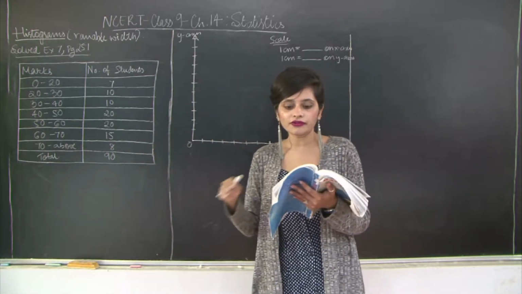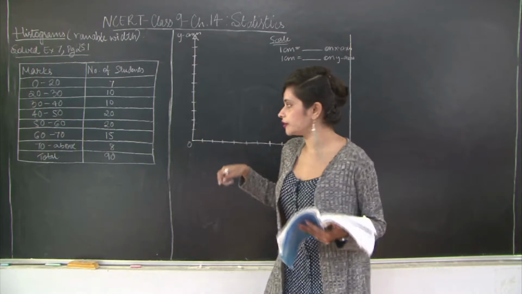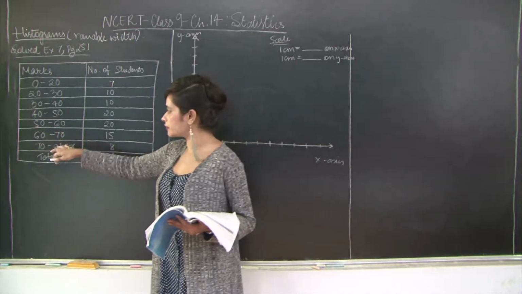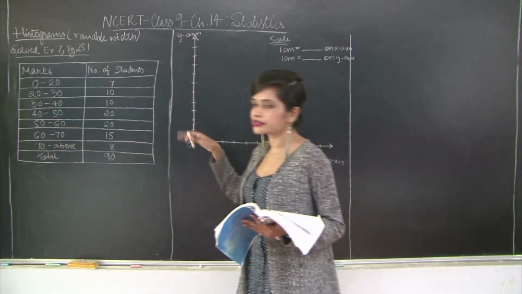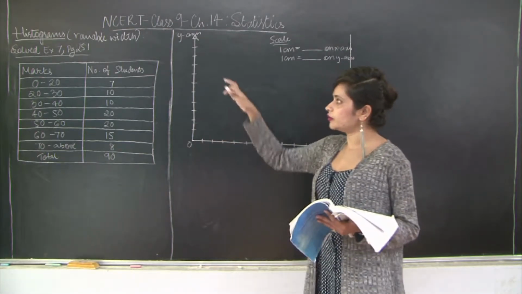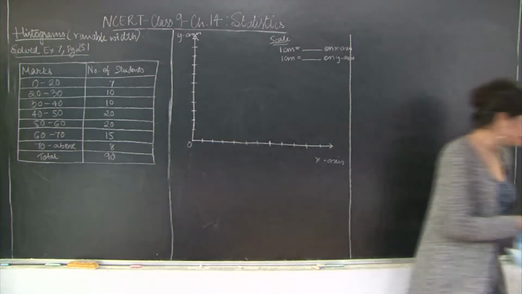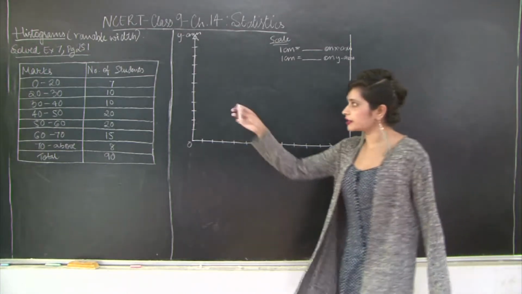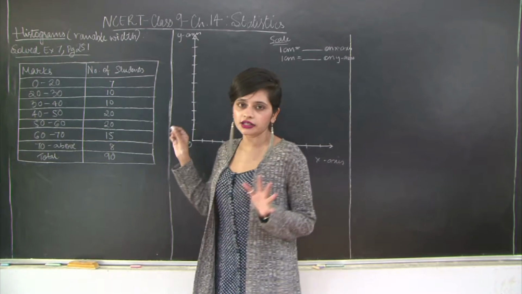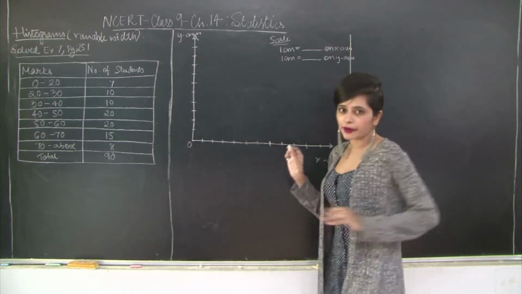She then formed the following table. So this table is given here. Even though it's mentioned 70 to 100, it's actually 70 and above because there were two categories, right? So this is the data. Now the histogram, how would we prepare the histogram in general for this given data? If you do not do any solving, then you would need to prepare the histogram.